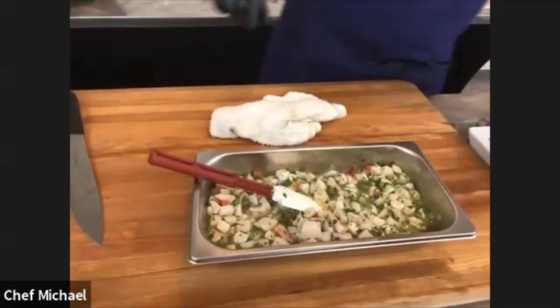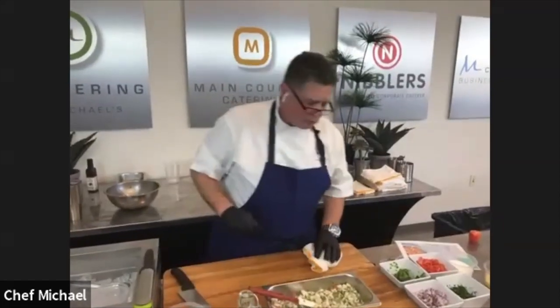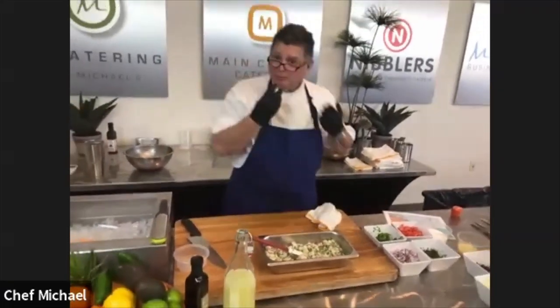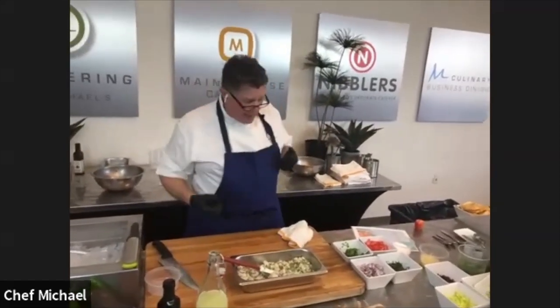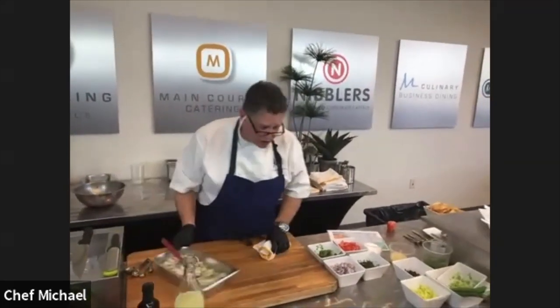One of the things I like to do is give it a little taste. So I'm going to taste the shrimp and the scallops together. Mm. That looks awesome. That's really good. Nice. Can you taste the acidity? I taste the salt in the front. You can taste all the peppers. So now let's talk about how we're going to plate this up. Everybody's very interested in that.